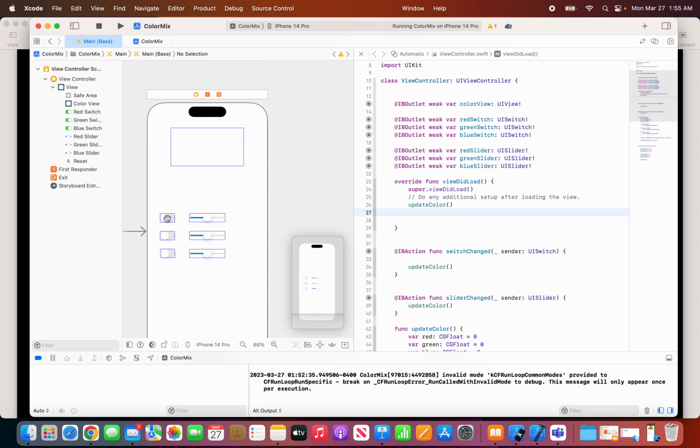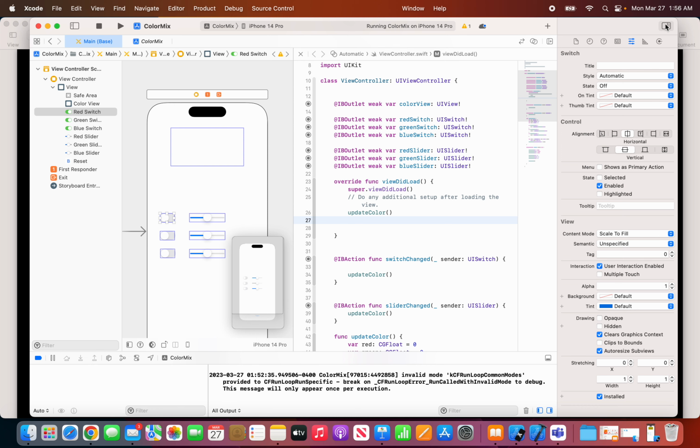So let's say I click here. Now once I click here, you want to go to this point, see my arrow, the inspector area, click that and it opens, and then you want to click the attributes inspector. So click this, click that, and then click these stacked arrows, and then that's when this opens.